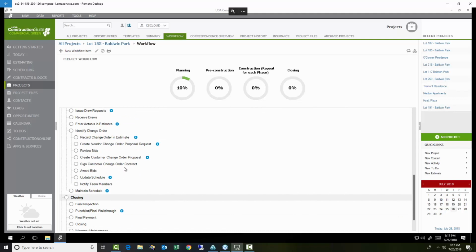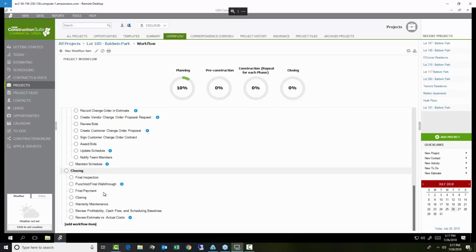Once you get to the end of the project, finishing up that final inspection doesn't mean the job is done. Every single one of these default workflows that we provide includes a closing phase where we do the final inspection, a walkthrough with the client, and then close out all of our paperwork for the job as well. These steps usually include tracking our final payments, and something along the lines of a job autopsy, as I've heard it called, reviewing to make sure that the estimate versus actuals looks good, that we had the right estimated numbers, and we didn't go crazy with change orders, or maybe we did and tracked them all.